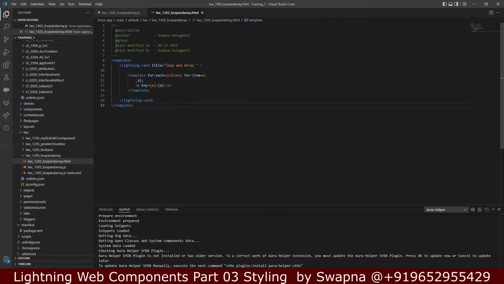So the first one, let's give some text here. We'll give data in single line. This is going to print in a single line. This one will give data line by line, in multiple lines.